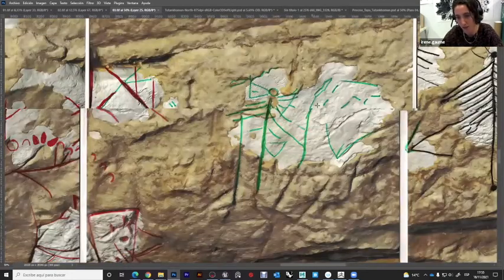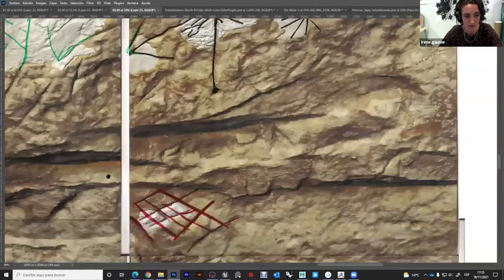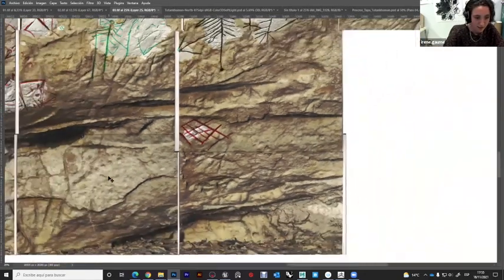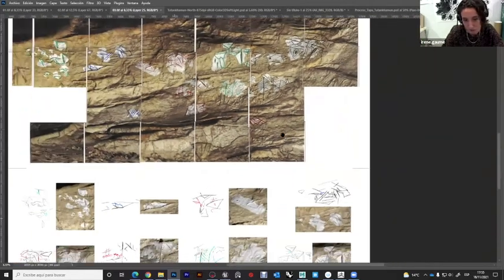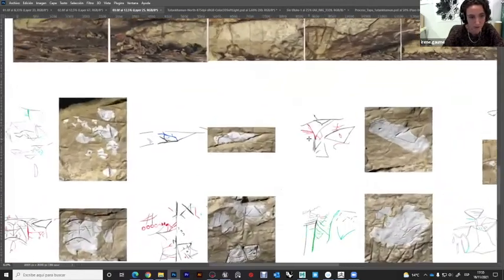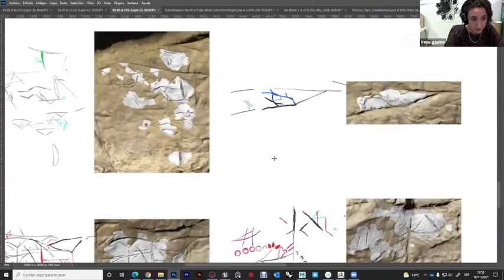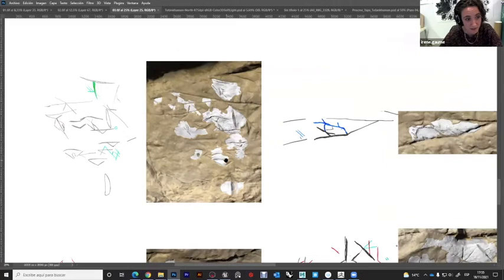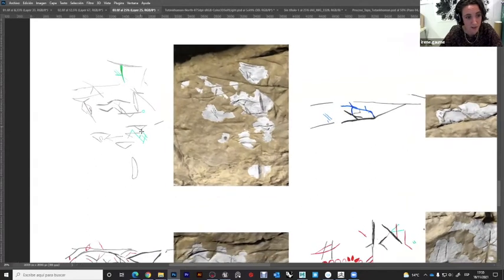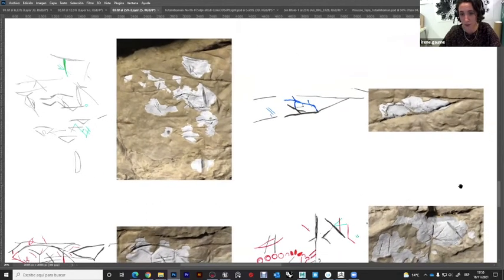For example, here I had really no clue. There were some lines or some different etchings that I had missed. And so at the end, what I did was adapt their drawings back onto the 3D model. For example, here, what's in color is their additions that I later added on to the 3D engravings.